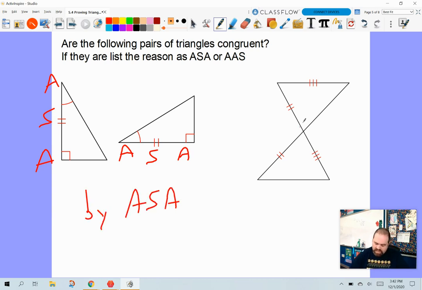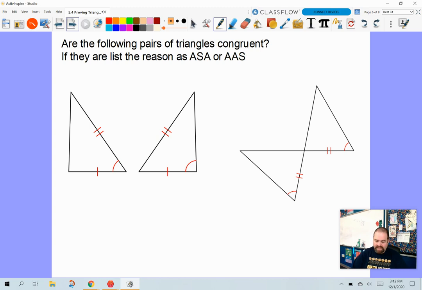And if I take a look at this next one, again, I'm real big on marking the pictures with any information that you can. If it's not there, but you know it to be true, you can mark it because you know it's true. Now, if you look at this one, at a real quick glance, you might say, oh, those are congruent. But here, this angle is in between the two sides, but here your angle is not in between the two sides. For what we're doing, these are actually not congruent, or you don't at least have the right information.